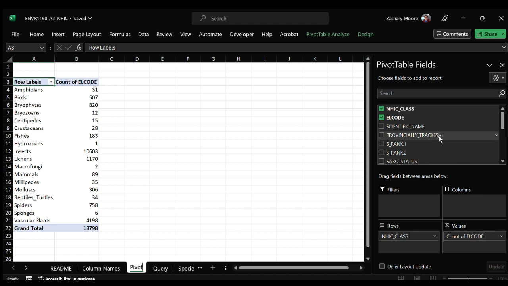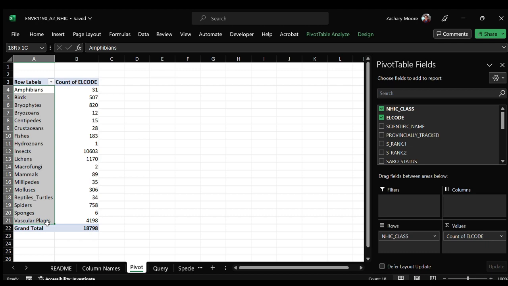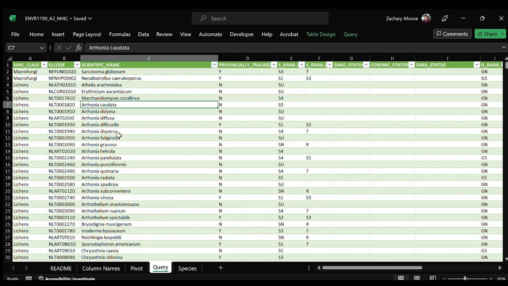This is an old query. If you have the species ID code, just make sure that you're doing count and not the sum, because if you have the sum, you'll be getting the wrong values. So here what we have is a table that is basically going from our query, compressing it and counting up the number of codes that we have.